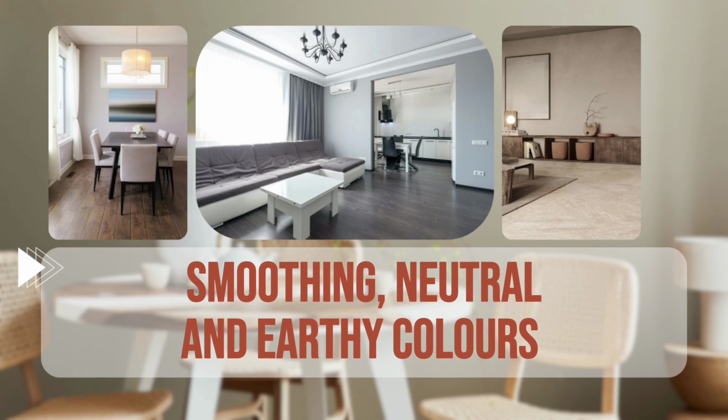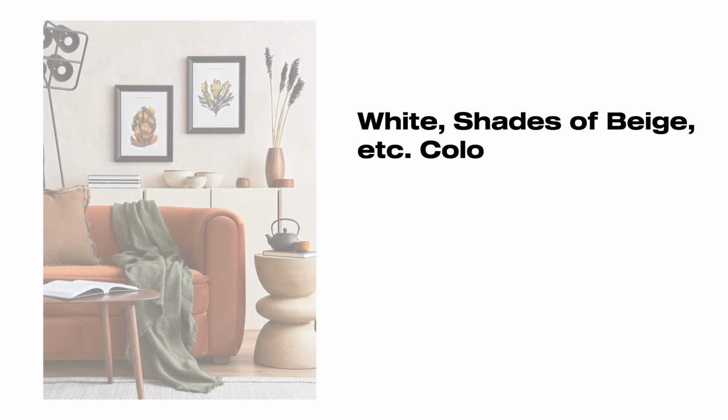Soothing, neutral and earthy colors. Whites, shades of beige, brown, yellow, gray and even black were staple colors of modern style, which avoided the use of bold colors. Even accent colors leaned more towards earthy tones because the goal was to create a natural and simple look. This, coupled with industrial materials, clean lines and ample light created a typical modern piece of architecture.